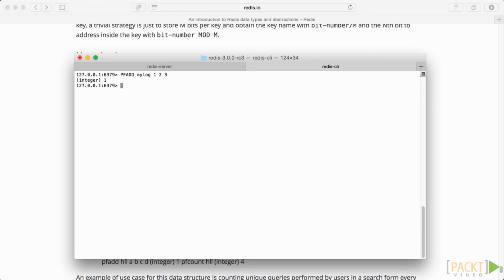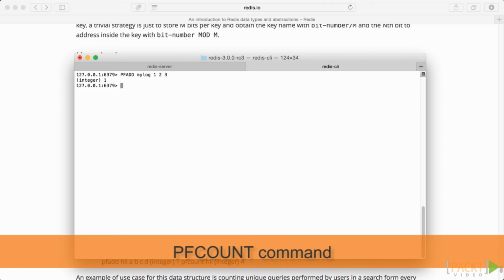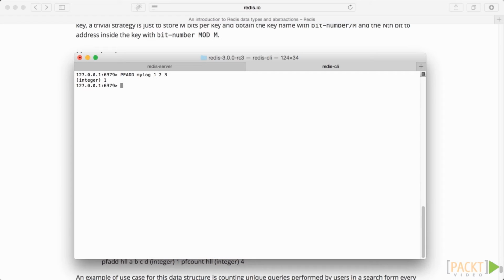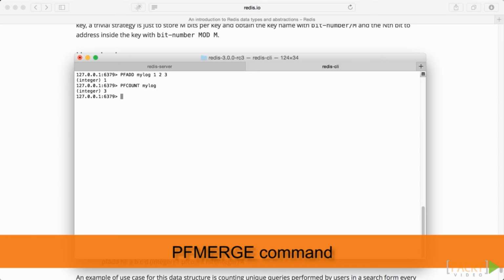In order to get the number of elements, we can use the pfcount command, which accepts only one argument, the key of the HyperLogLog instance. Let's type pfcount mylog. As you can see, the answer is 3, which is true because the fewer elements are in the HyperLogLog, the more precisely the pfcount command works. The last command that is used to manipulate HyperLogLog is pfmerge, which merges two sets into one.